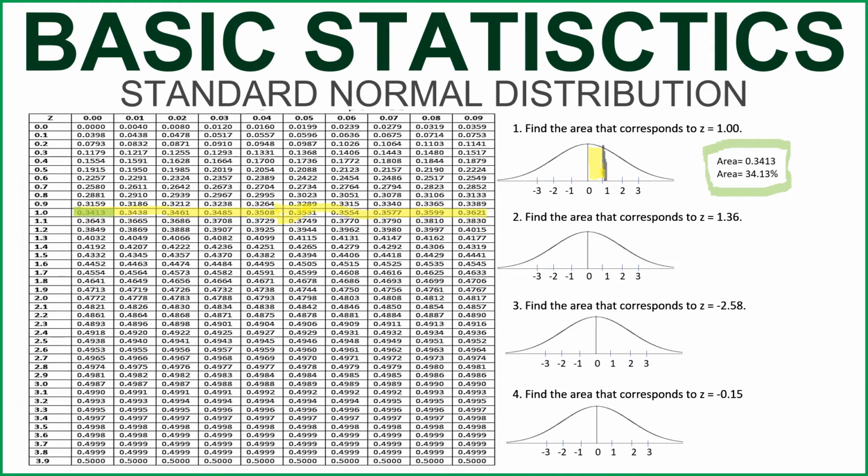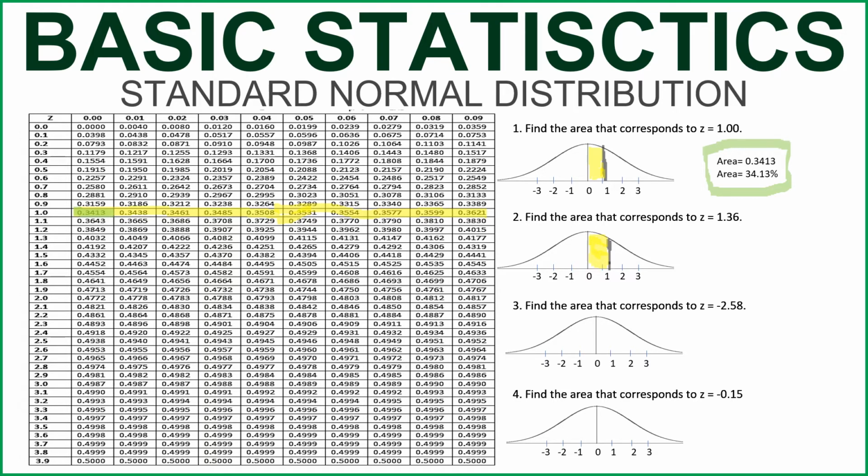So, number 2 is find the area that corresponds to z equals 1.36. So, this is 1, pero 1.36 yung hinahanap. So, i-approximate na lang natin. Kung ito is 1.5, gitna is 1.5, siguro i-atras pa natin ng konti. This is 1.36, right? So, shade muna natin since positive siya. So, dito tayo sa banda sa right ng mean. So, i-shade natin siya para alam natin yung kinukuhanan natin ng area.